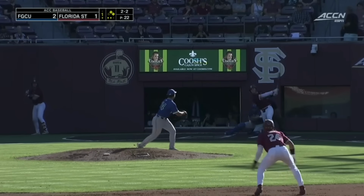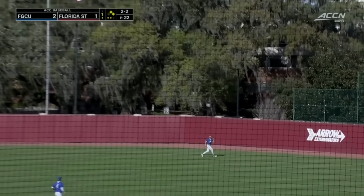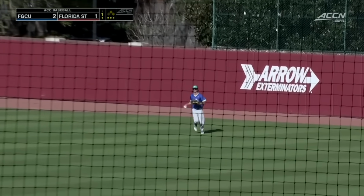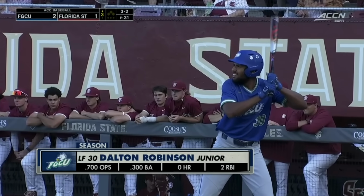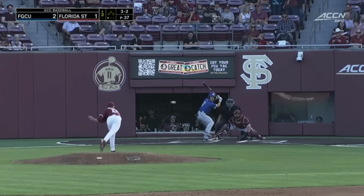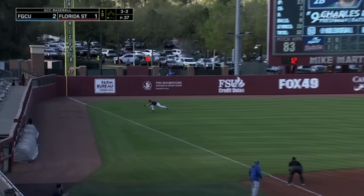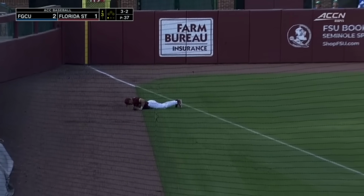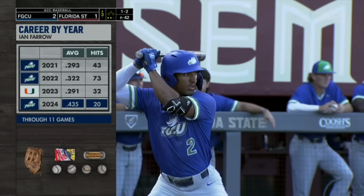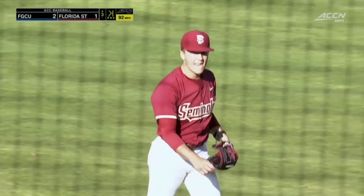Got a good one in there to get the count to 2-2. This one elevated out to center field, playable for Povey, and he'll take care of it to reach. Notice that with 20 strikes, only 6 balls, he's got 3 in this count. This one peeling out to left field. Good piece of hitting by the freshman, erased by Jaime Ferrer. 400 and already with 20 hits this year. All for naught, and that AB though.